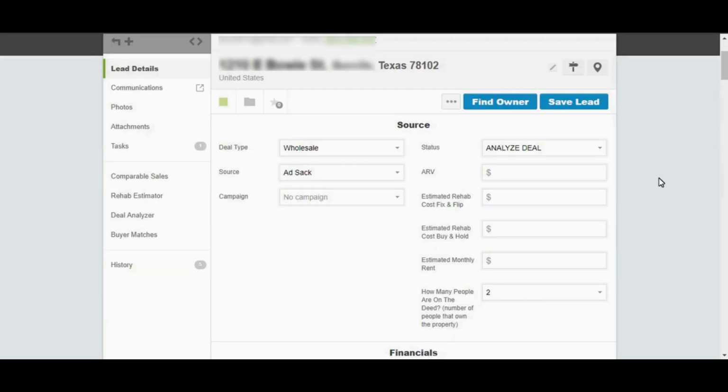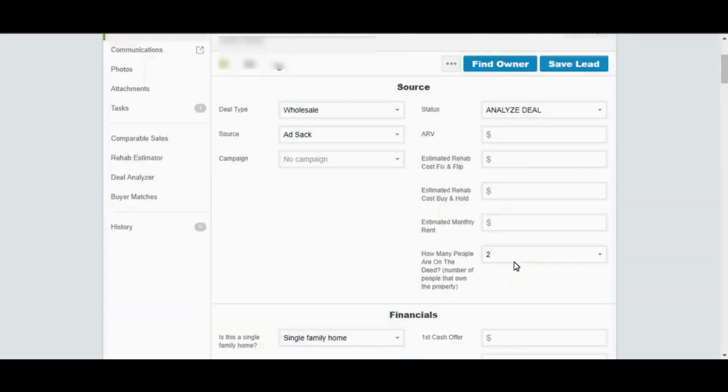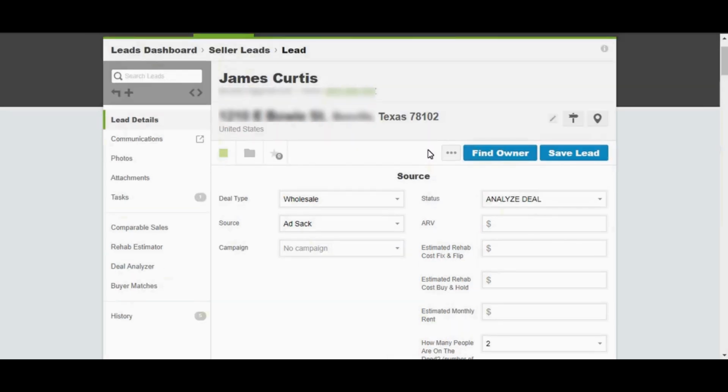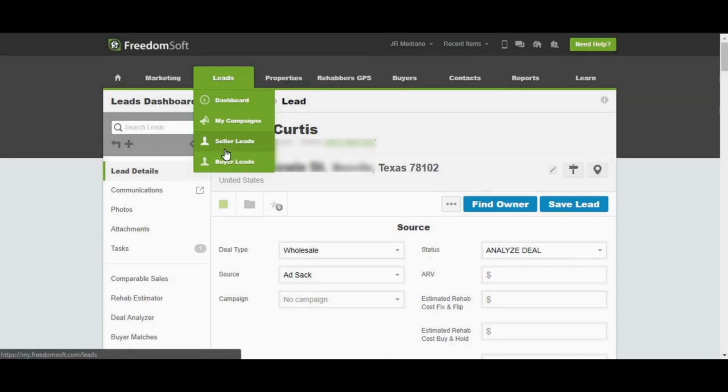And this is where it gets interesting. Now, this is why I love this so much, because this also goes with your business flow as well. Let me show you what I mean. So right here, status. If you're familiar with wholesaling properties and you have your own business, then you know what I'm talking about. Right here, there's a status per lead. Like I was telling you before, everyone's going to have a status. Either it's going to be a voicemail, or a missed call, or gather information, gather more information, and stuff like that.